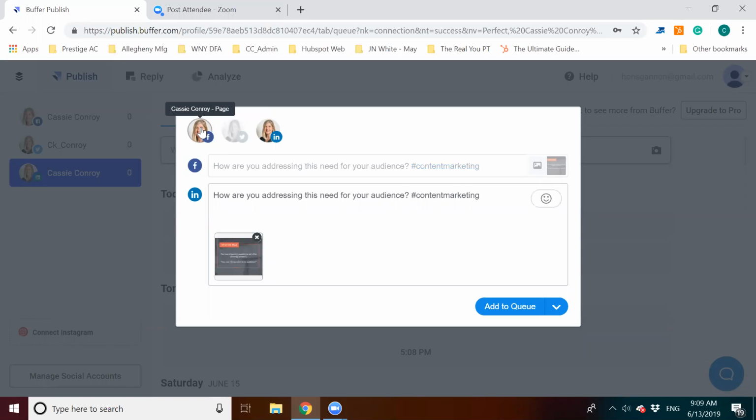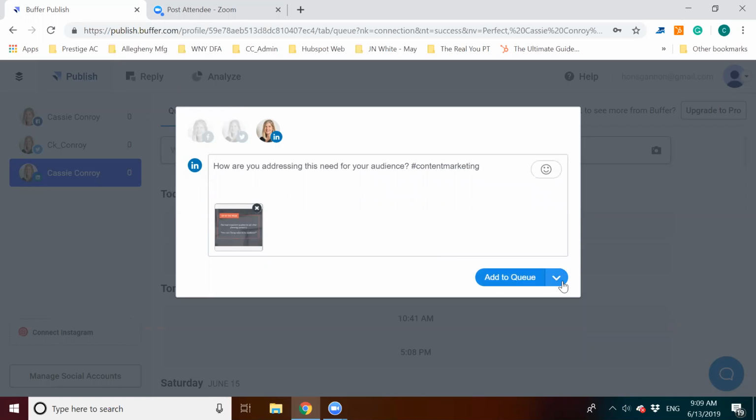So we're going to deselect these two. Now, when you are scheduling in LinkedIn, you have a number of different options. If I click here on Add to Queue, it would automatically schedule the post based on the algorithm that Buffer has to determine the best time to post that particular message, based on what you already have scheduled in your queue.